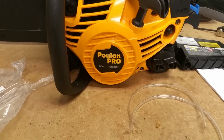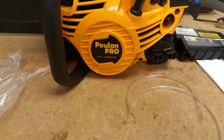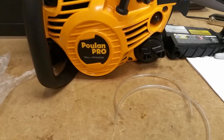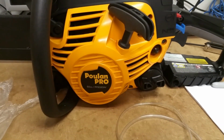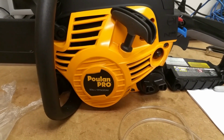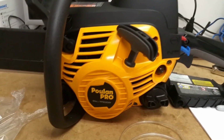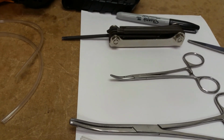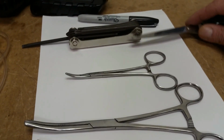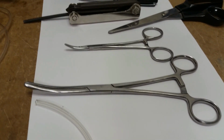All right, so the unit I'm working on today is a Poulan Pro P5020 AV. These instructions are going to work for just about every small engine that has a primer bulb and whatnot, especially the Husqvarnas and the Craftsmans when it comes to chainsaws, but really anything. Leaf blowers, you name it. So what we're going to need is a T25 Torx for this particular one, a pair of scissors to cut angles on the fuel lines, and two different size forceps that I used.